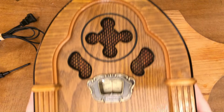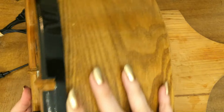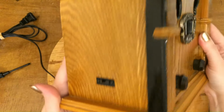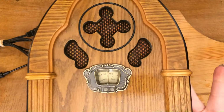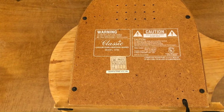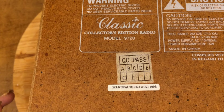I was at a thrift shop the other week and I saw across the room this Cathedral style radio. I knew immediately that it wasn't, of course, an original from the 30s Cathedral radio. And I thought to myself, I think that's from the 90s, a reproduction from the 90s. It just had that vibe. And sure enough, on the back, there's a sticker that said it was manufactured in 98.